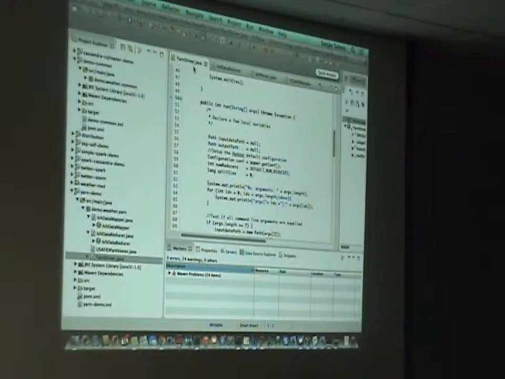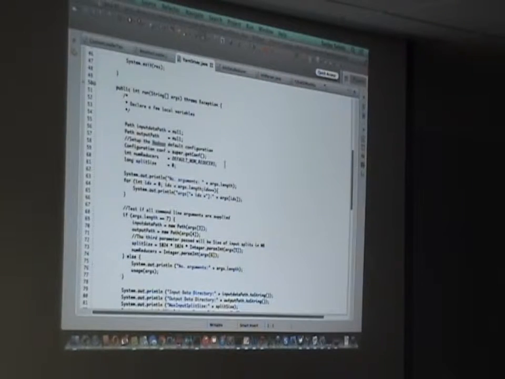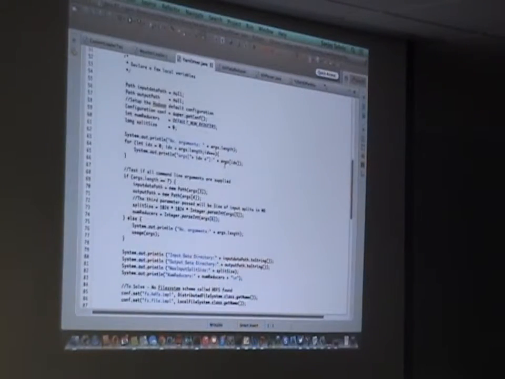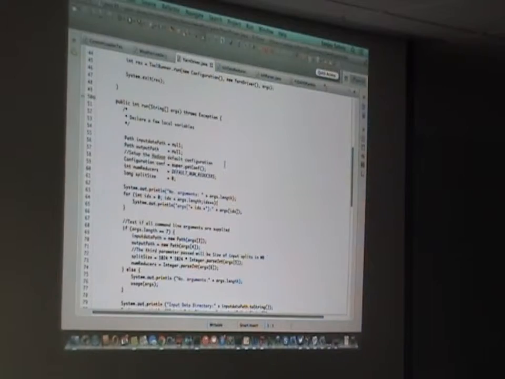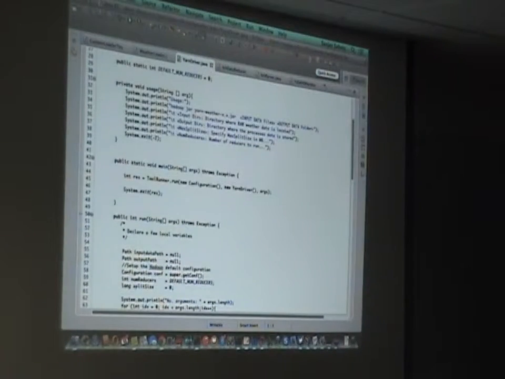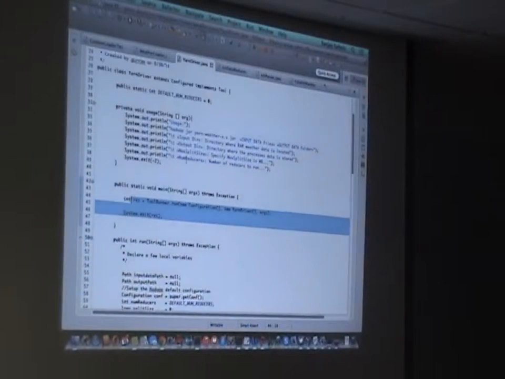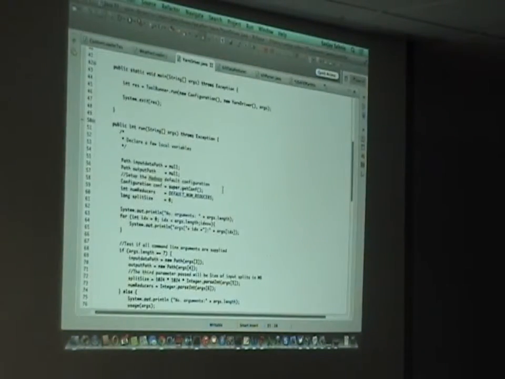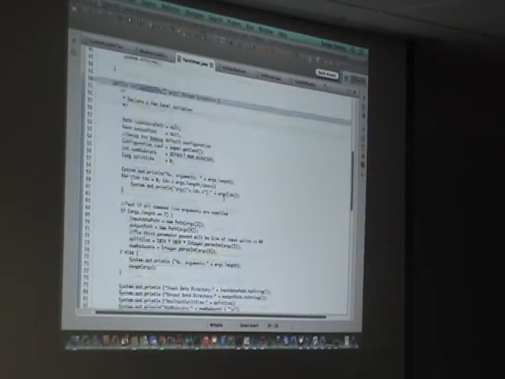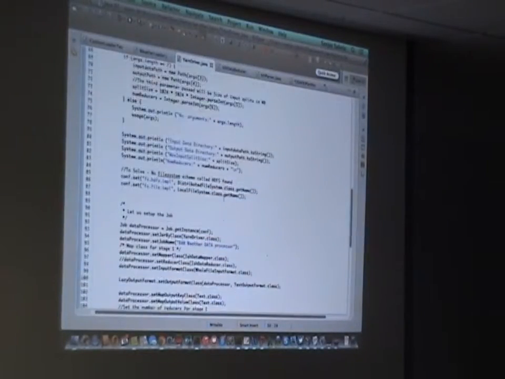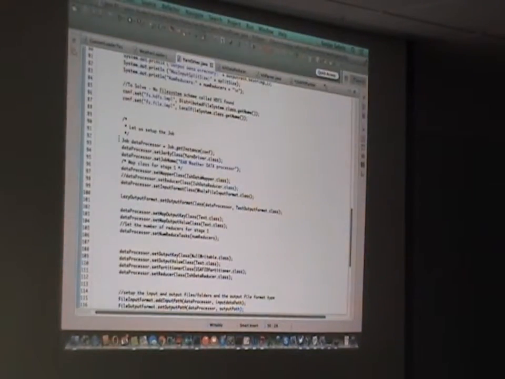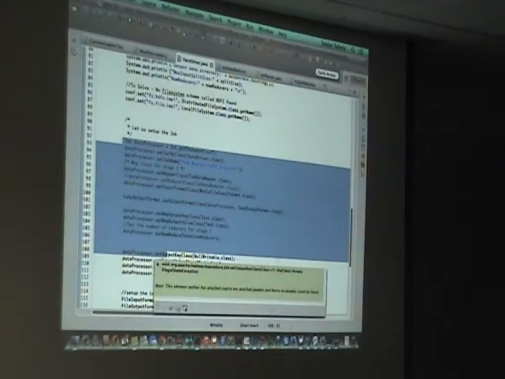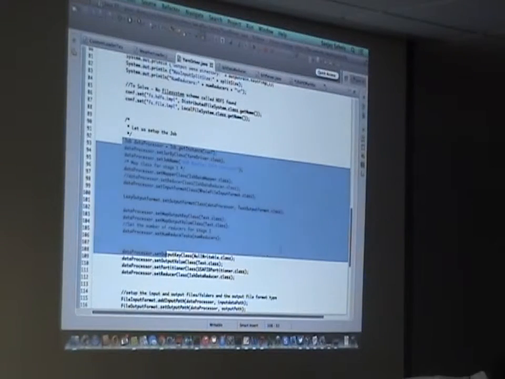Yeah, there's a YARN driver. So basically, what do you have? You have the main program. You have some input parameters, validation. Here's the meat, to solve that problem, going into a program.